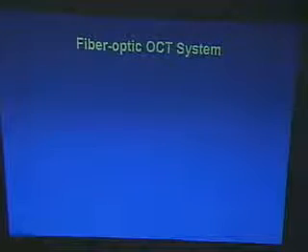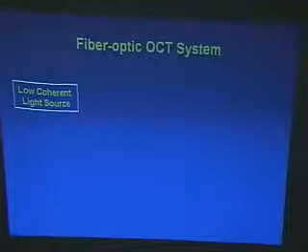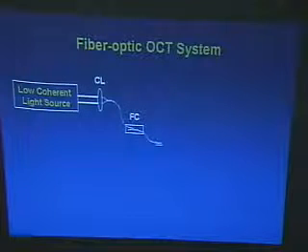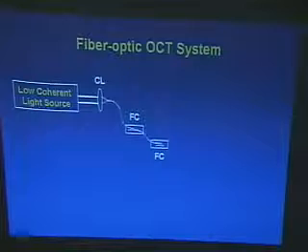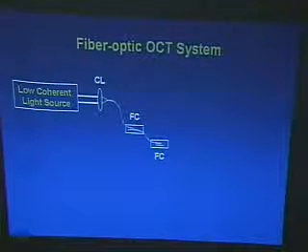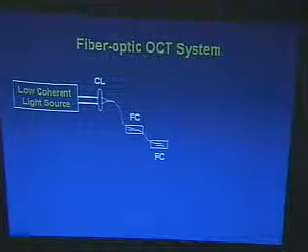Here, let me briefly go through what kind of schematic, what kind of system we can set up. Since we're using light, we can use fiber optics, so the entire system can be quite compact. First, we need a light source, and then a so-called fiber coupler. We couple the light source into a beam splitter. It's just like a piece of glass, but done with the fiber optics concept.